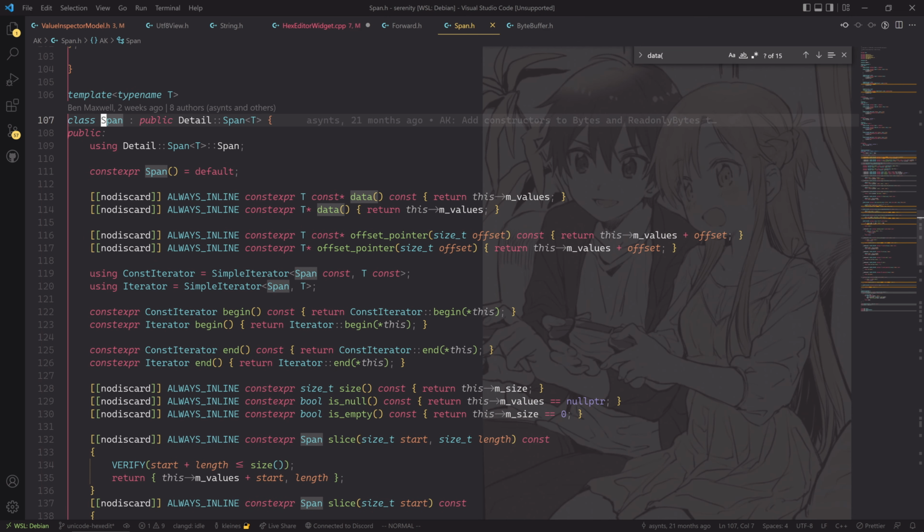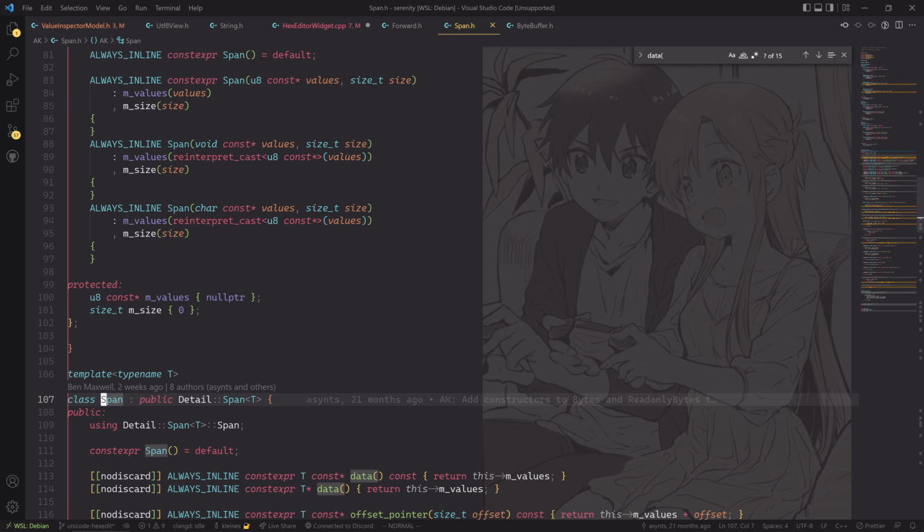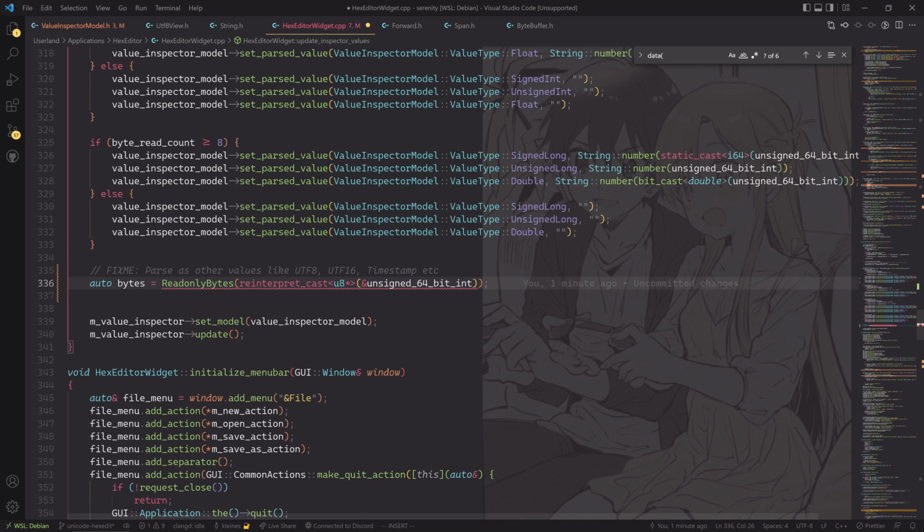How do I do this without allocating more memory? I think there's some way of doing that. Wait, here we go. U8 const pointer. Oh, I need a size. Okay. Let me actually const that, and then let's have only bytes with that.